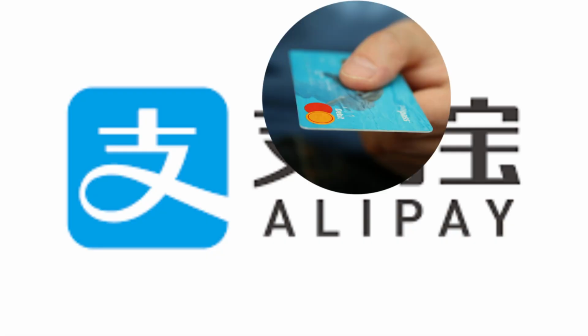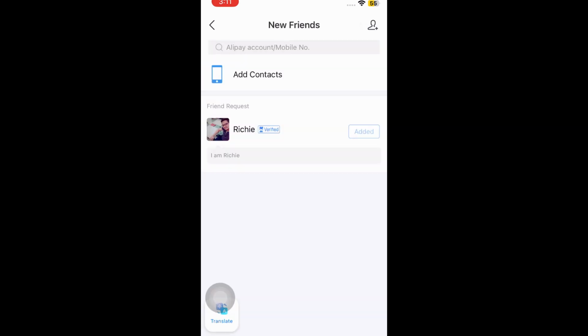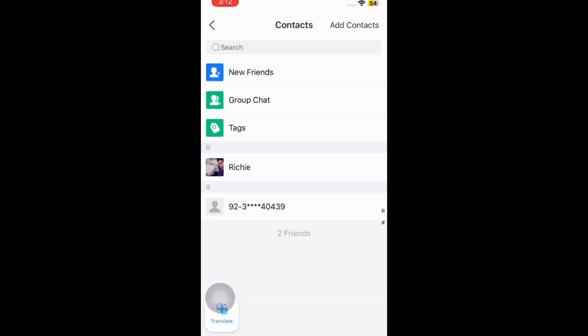And if you have planned to move to China, I will suggest you not to use your local bank card, because Alipay you can use without even your bank card. You might be confused here, like without adding our bank card, how can we add money to our Alipay account? For that, you just need a friend who already has a verified Alipay account. If you're going as a student, it can be your senior or the person who is helping you to get the visa. As you can see, I had a friend and I just sent him my QR code and he just transferred me money and I started using it.